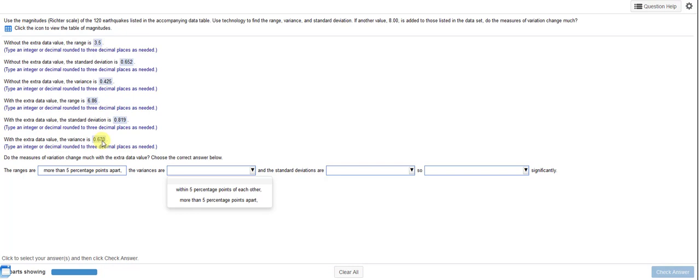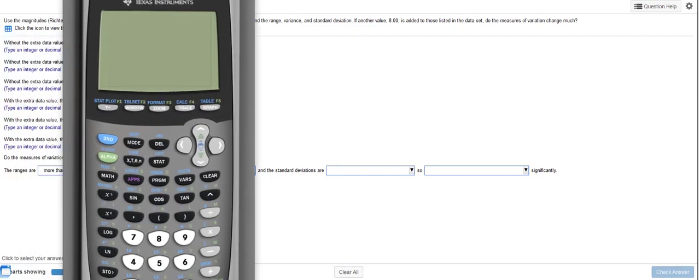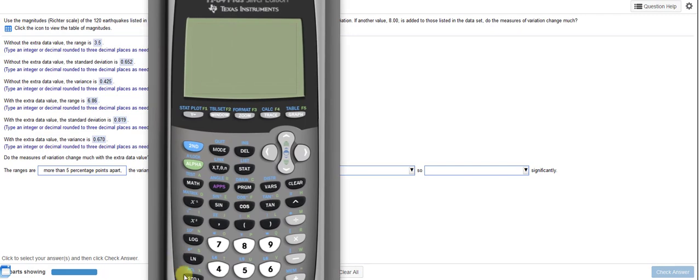So how do I find the change? Well, we can go back to the calculator here and compute the difference.